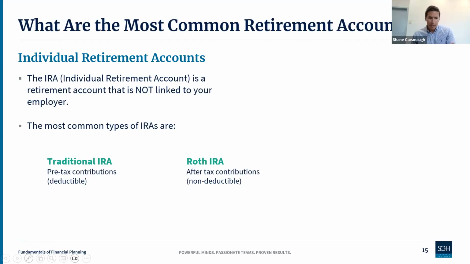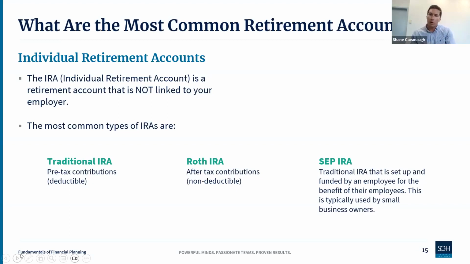So again, you see that most common options here that you're going to come across, your traditional and your Roth IRA. And then we do have folks that work for small employers. Typically, these employers may not have the capacity or the HR team in place to handle managing a 401k plan. So you may also come across what's called a SEP IRA, which functions very similar to the traditional IRA. It's just used for small business owners.